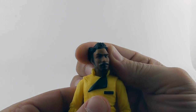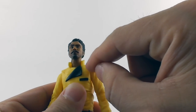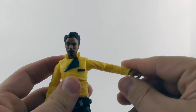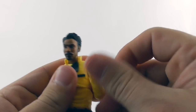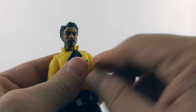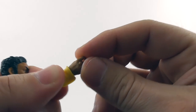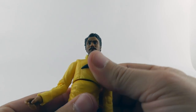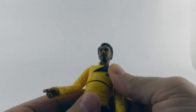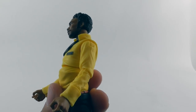Lando's head moves side to side, forward this far, back this far. He actually has two joints on his neck and head. His arm moves out that far, swings all the way around. He has a single jointed bend at his elbow, but it moves pretty far up. Also a swivel at that elbow. He has a swivel at the wrist as well as a hinge. This wrist hinges this way. He has a super noticeable but good diaphragm joint that swivels all the way around like this. Goes forward this far, back this far, and it looks like he has been cut in half.